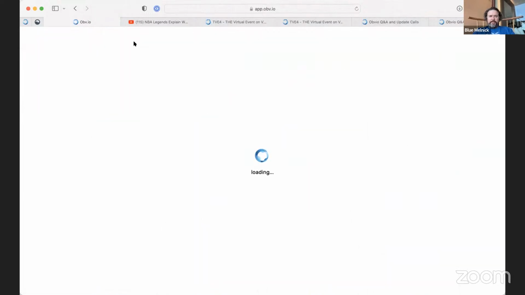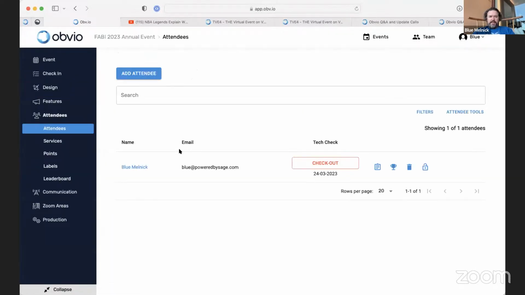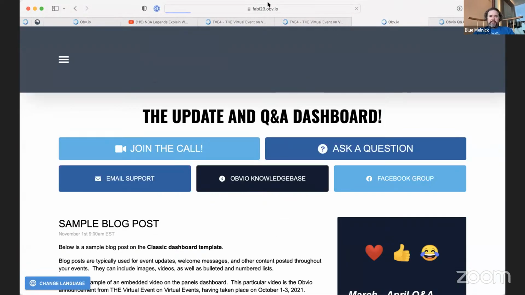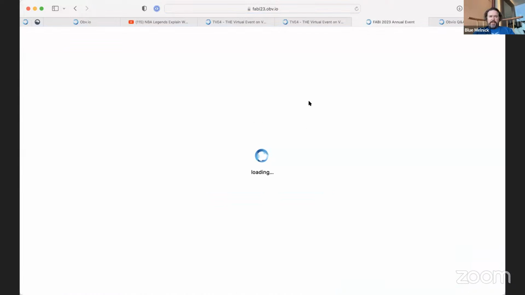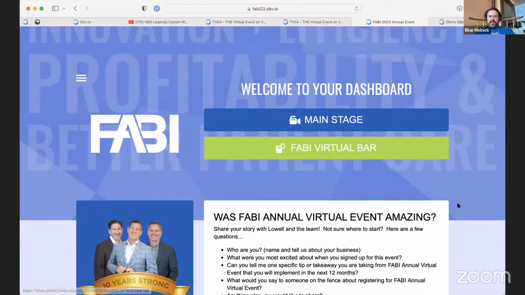We're awfully close. So let me just actually grab an attendee and log in to that particular dashboard. So this is what the Lefty template currently looks like, or has the potential to look like.